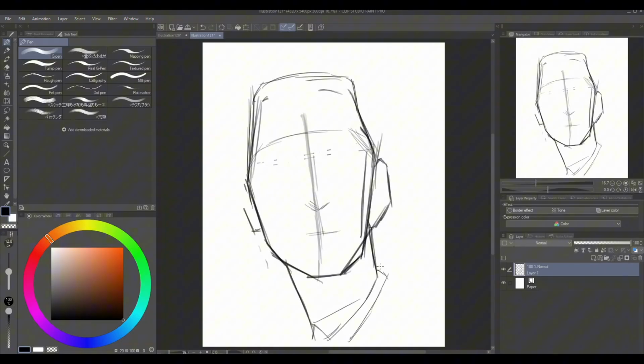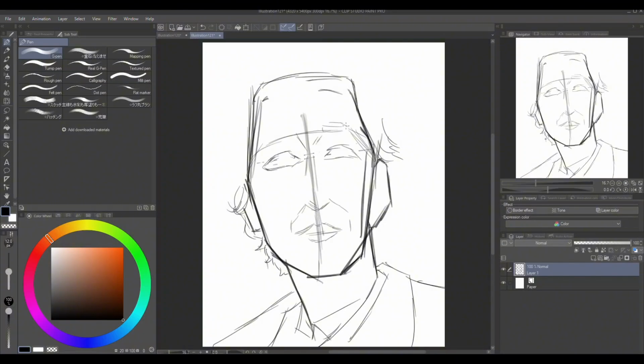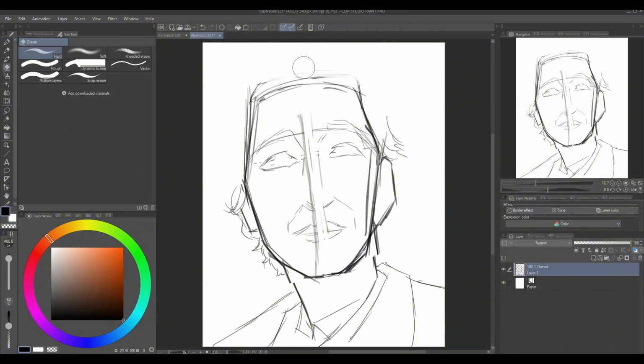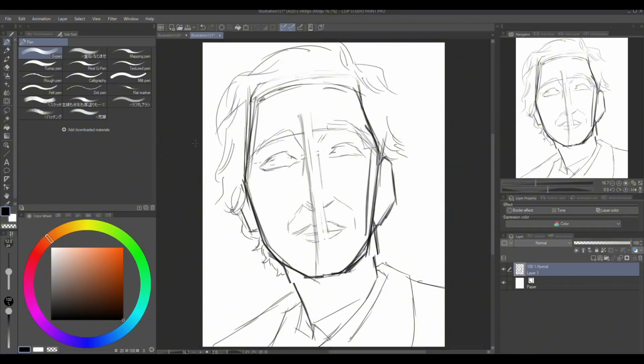I worked on the clothing and roughly estimated the eye shape and size to better understand the proportions. I also refined a few more facial features. Keep in mind that all of this is just rough work. Nothing is permanent or highly detailed at this stage. Along the way, I made several adjustments and added some initial hair shapes. I softly erased certain areas so I could start working on details while still keeping some guidelines.